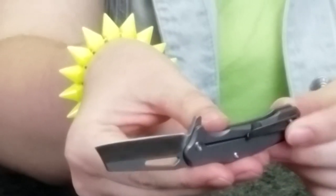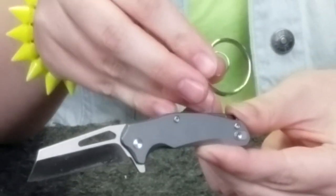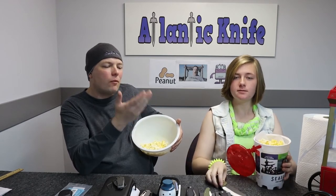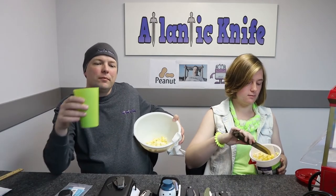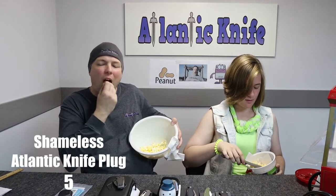This frame lock has a stainless steel removable pocket clip and a keychain lanyard hole. Something I like about this blade is the straight edge — it makes the knife good for carving and slicing, and the pointed tip is like having a little pocket X-Acto right at your fingertips. This knife could be at your fingertips for only $39.99 from AtlanticKnife.com. It's one of the smaller EDCs, but it has crazy functionality.